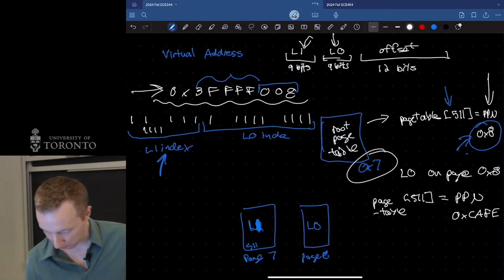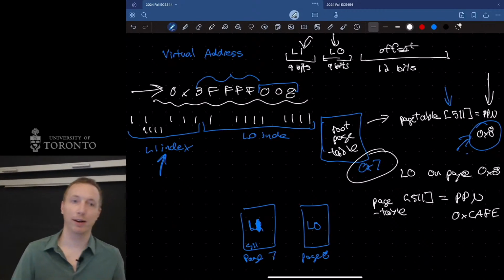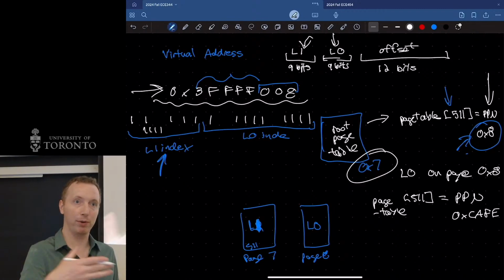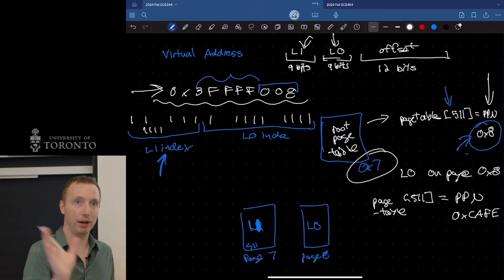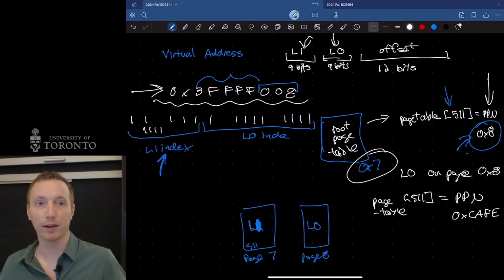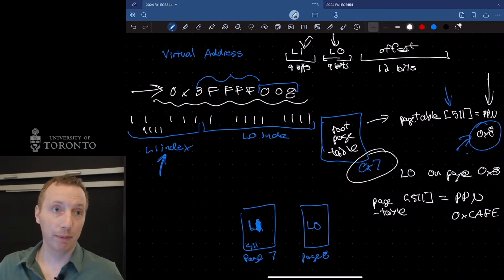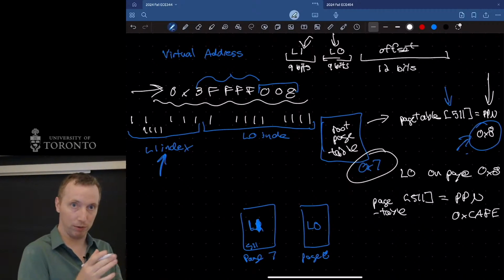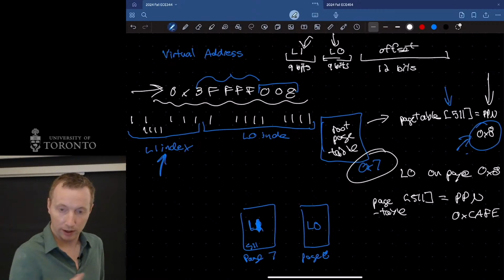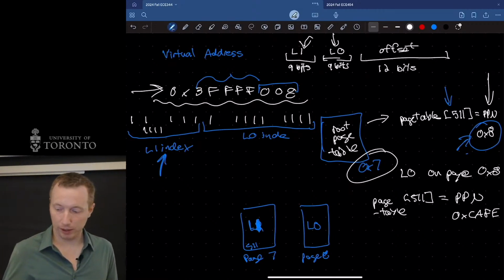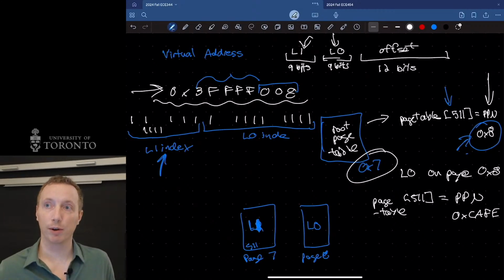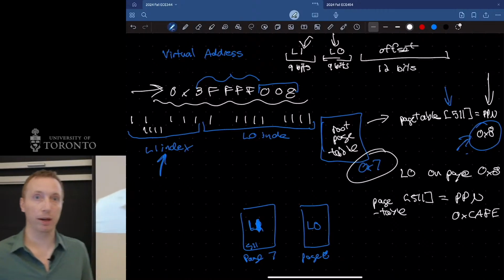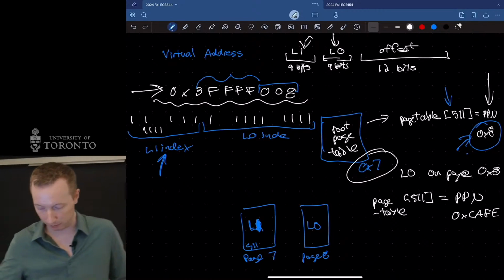So before, when we had one page table, all we did is we looked up the physical page number, just replaced the virtual page number with the physical, kept the offset the same, and that was our address. So this time, the only change to the process is I split up my virtual page number into a whole bunch of different indexes because it's stored on different pages. But at the end of the day, in the L0, I get my physical page number, and it's the same thing. I just want to replace the virtual page number with the physical page number.